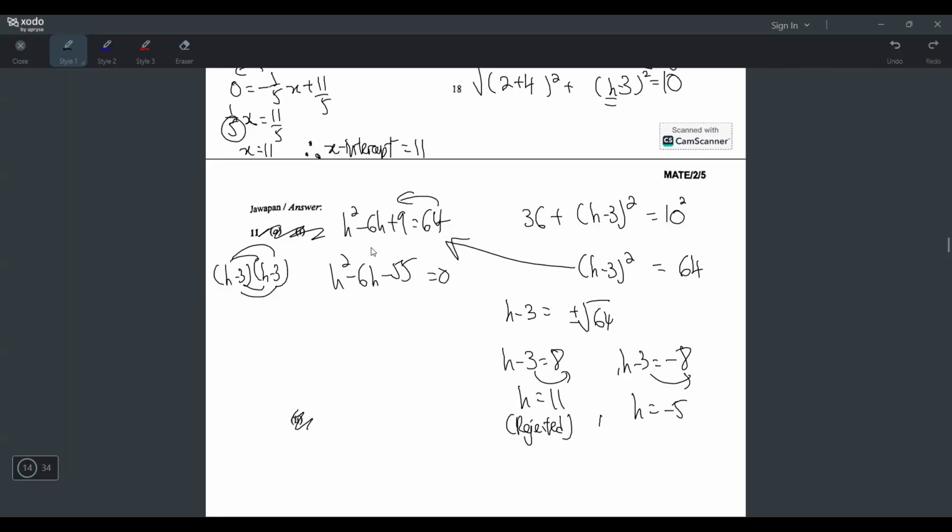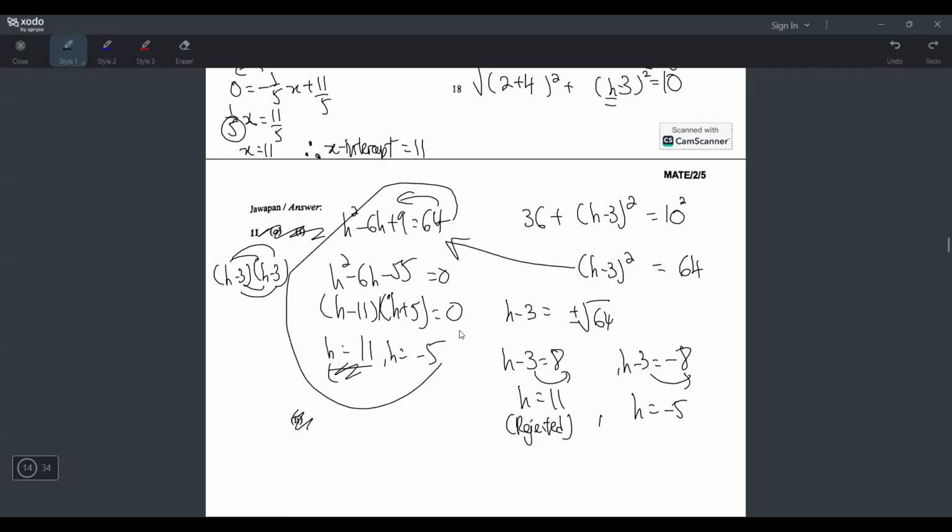And then this one becomes quadratic already, and then you use the calculator, right? And trust me, it will give you the same answer. Okay, I'll prove it to you. So let me press the calculator quickly. Okay, the calculator gives me 11 and negative 5. Which is the same. This is the same answer. I never lie to you. H minus 11 and then H plus 5 equals 0. So you end up the same. And then you will reject this. This one also rejected. So you end up with this, right?